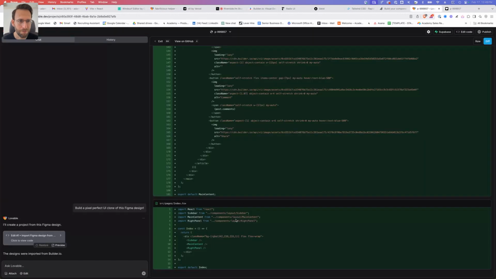Just for the sake of this, I am going to give it some more instruction. Let's see. Can you make sure to use Radix for the navigation buttons on the left side?